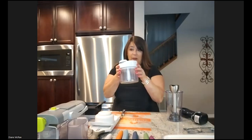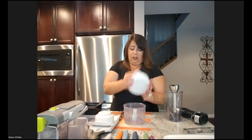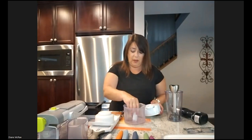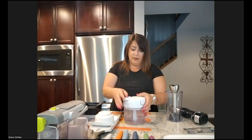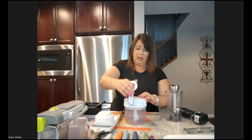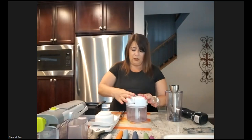And normally I would make this in my manual food processor. Just dump it all in. Now you guys know this is great for chopping as well, but for emulsifying it, it's awesome. And then just kind of noisy for probably 30 seconds and you'll find it all blended and emulsified.